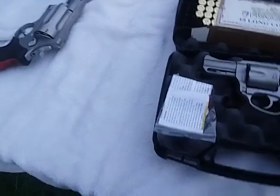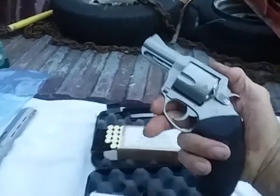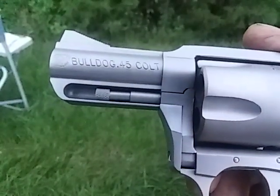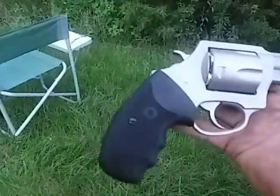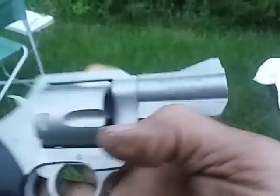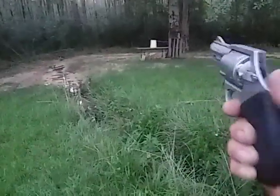All righty, let's shoot one more wheel full and then we're going to shut it down. I just wanted to introduce y'all to my new Charter Arms Bulldog chambered in .45 Colt. Very nice little pistol. One of the first things I'm going to have to do is get me another grip for it — this grip is not really what I'd consider comfortable in my hand. Let me get my reading glasses off and get my safety glasses on.